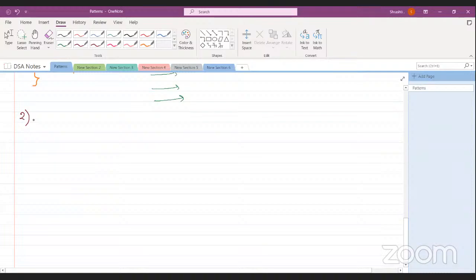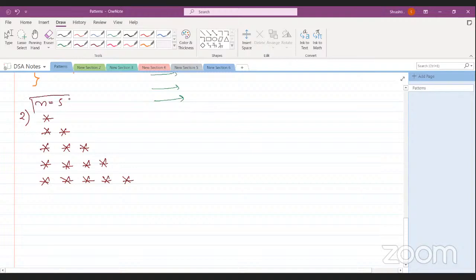Okay, so the next pattern I want you to observe is this one. It is a right angle triangle, as you all can see. N is equal to 5 here.